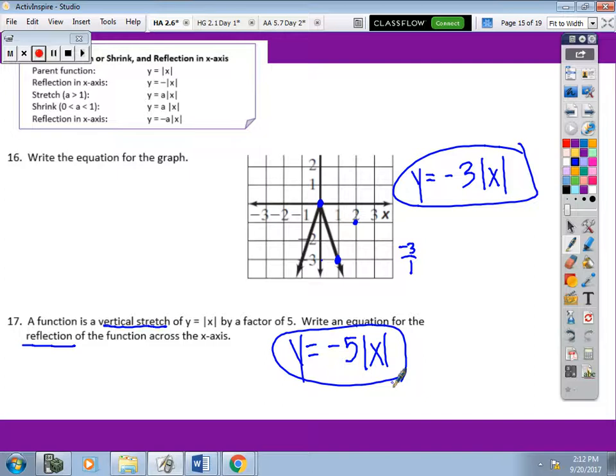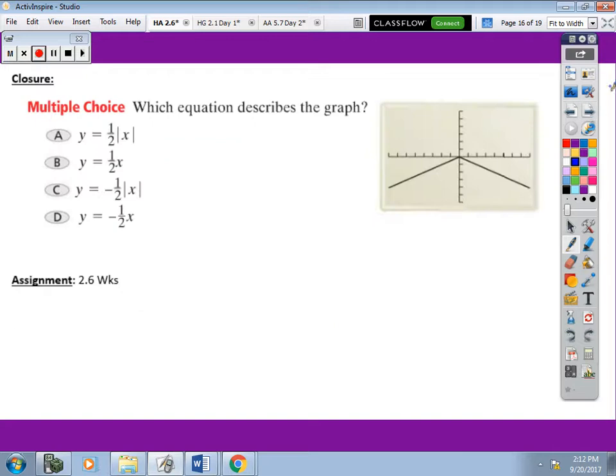Okay, and then our closure question, which there are a couple like this on the homework. Since there's not grid lines going through all of them, some of you may have trouble figuring out where the points are. So if your answer when you're checking your homework is slightly different than mine, that's okay. On your quiz, I made sure they all have grid lines everywhere, so you can clearly see where it intersects the coordinates. But this one you should be able to figure out just by process of elimination.